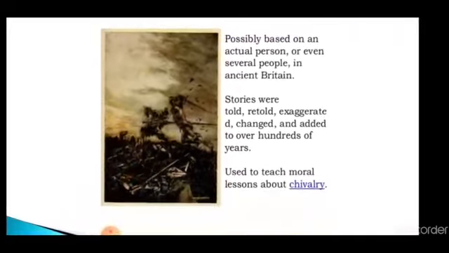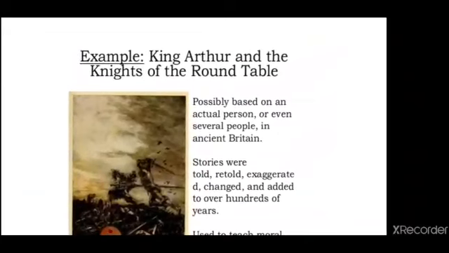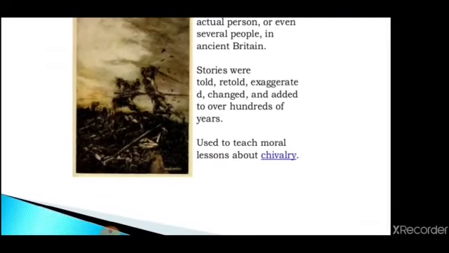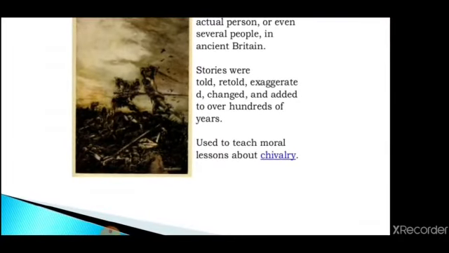The type of King Arthur, if you surf on the internet and write this type of example as a legend, you're going to find it in different publications. You will find different versions, which means that it's already told and retold and exaggerated and changed, and added to over hundreds of years.